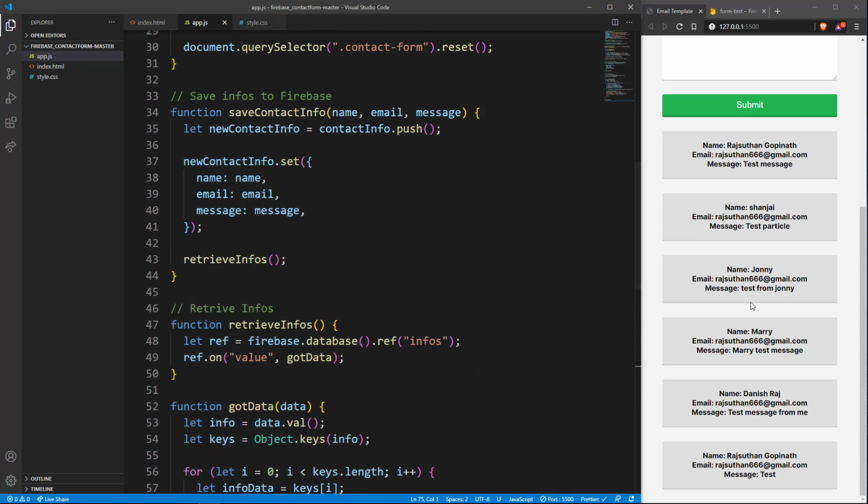It might have bugs, so if you have any bugs, just comment it down below and I can see what bug it is, but definitely this is just a video. I hope you guys enjoyed. This is just a simple video that shows how you can simply and easily retrieve data from Firebase. Okay, that's it for the video.